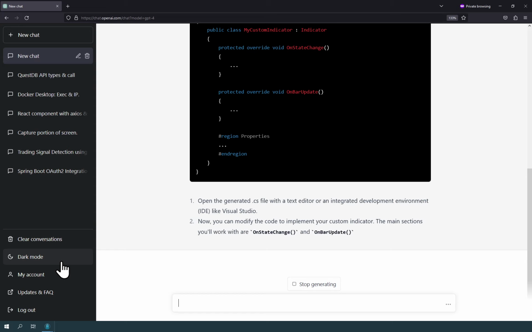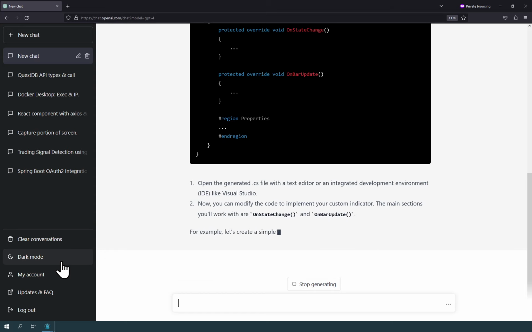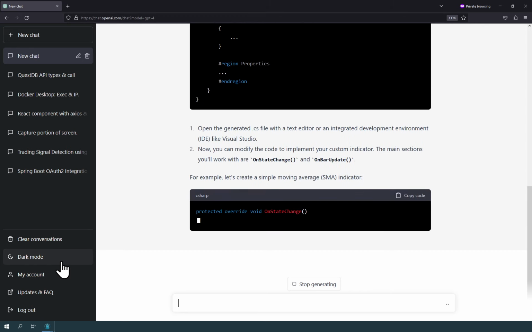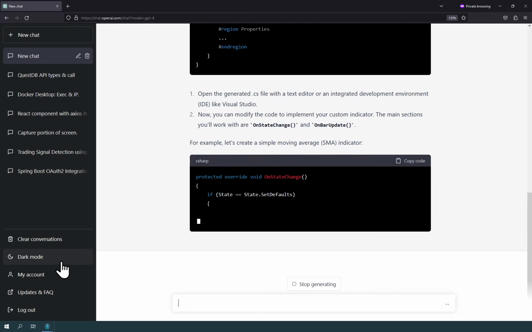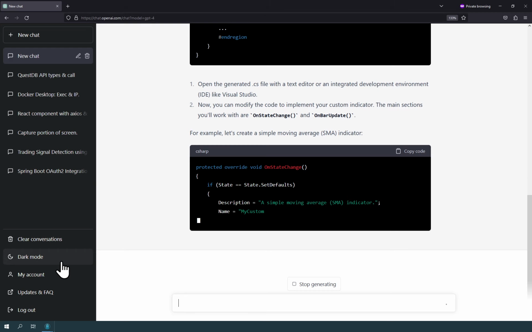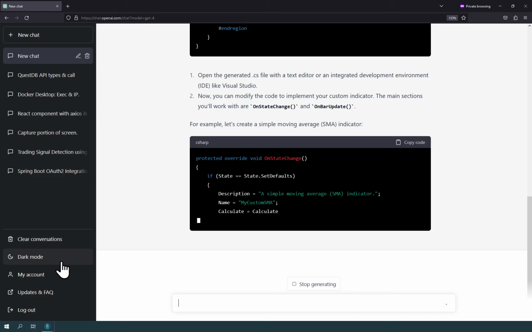Okay, you can use Visual Studio. Oh, it's going to go ahead and give us an SMA indicator.